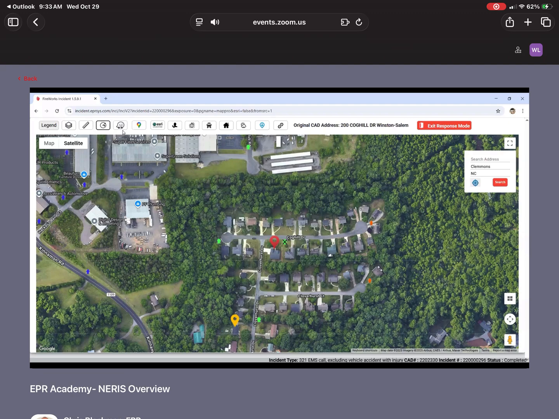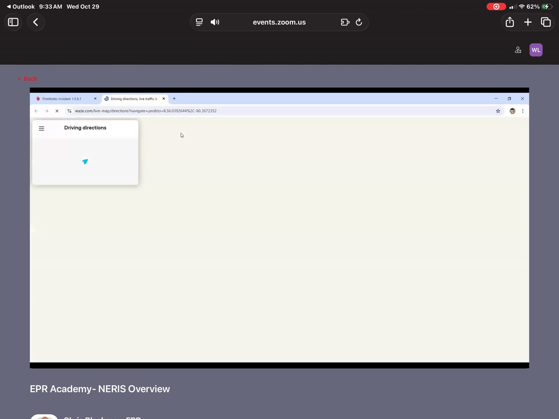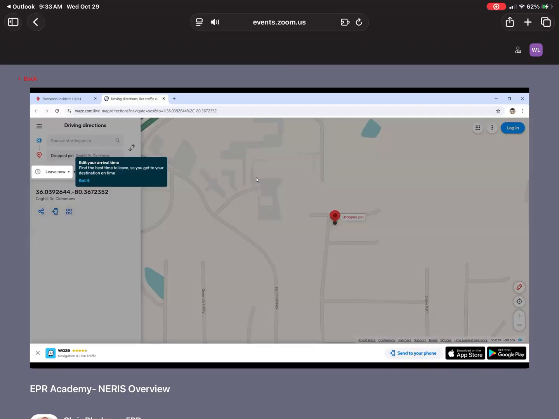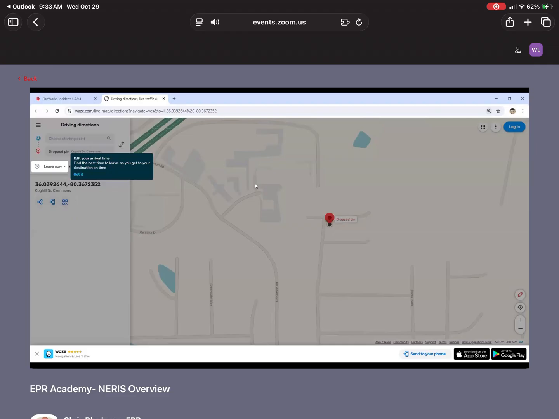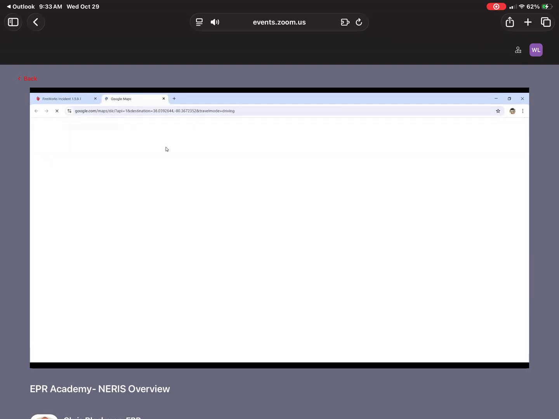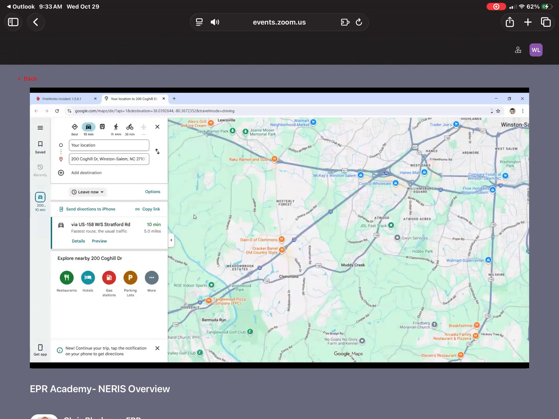This marker here is a Waze app. This is going to show you how to get to where you are going. If they're curious about it, based off of the point, it's going to take from where I'm at right now, and it's going to drop it. This works really good on a tablet. Okay, right now it's not understanding where my location is because I don't have that turned on my computer. All right, from the Waze app. Now, if I had it on Google Maps, it will tell me exactly where I'm going. So this is just based off of your location, where you are.